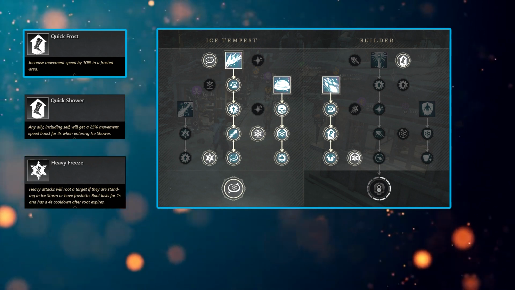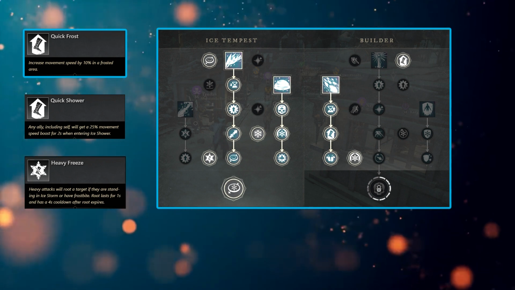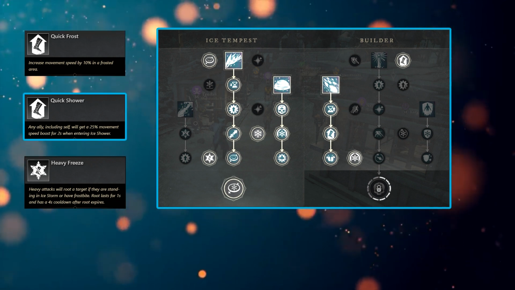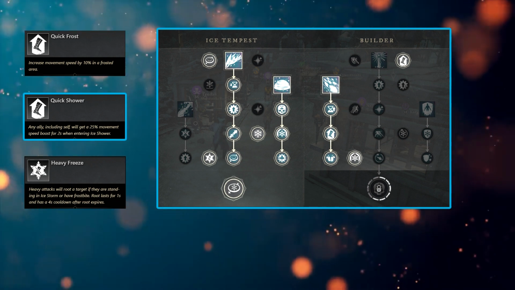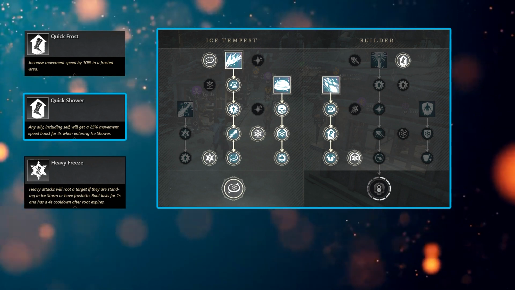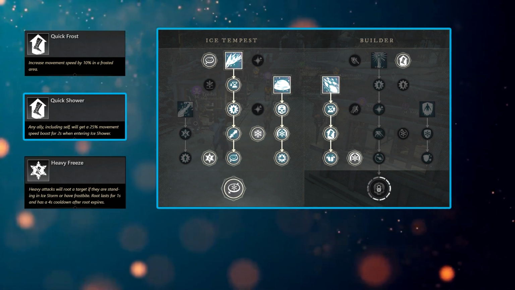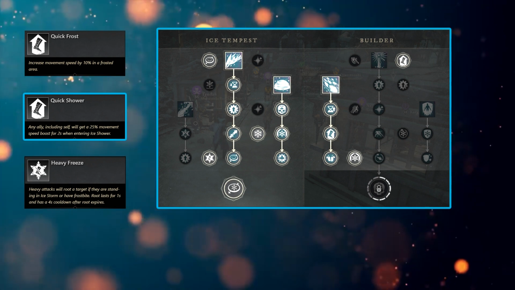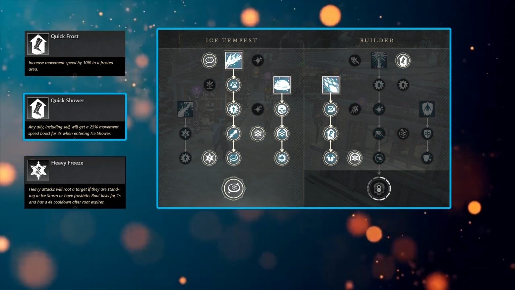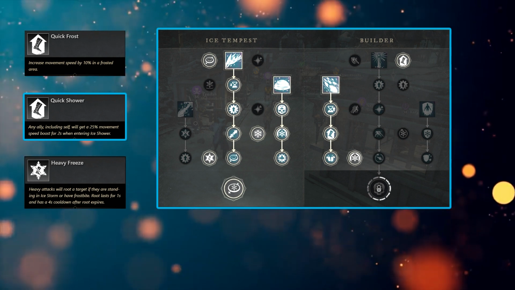Drop that Ice Storm, get that heavy attack to freeze them, chase them through the ice, and obviously getting that extra move speed. And now we got Quick Shower, very similar to the Quick Frost, but obviously utilizing the Ice Shower, you're getting a 25% movement speed boost for 2 seconds. This is really good when you try to set up the Ice Showers into the enemy. Even if you weapon switch, you're still going to be getting that Quick Shower movement speed, so great to keep attacking and transitioning into a chase.